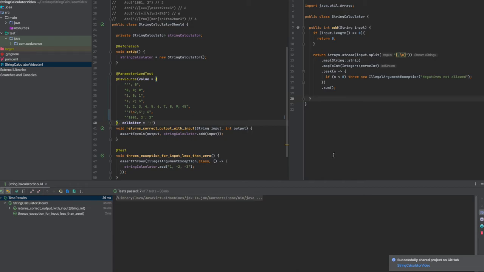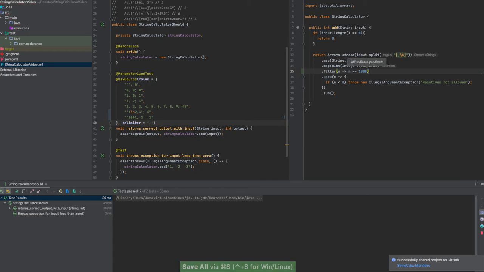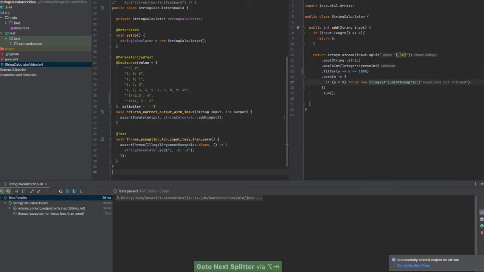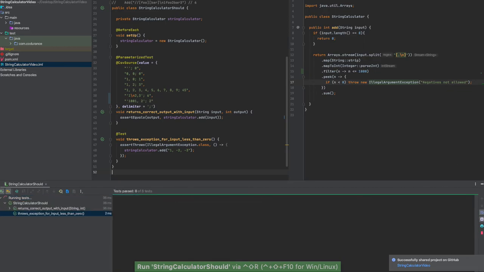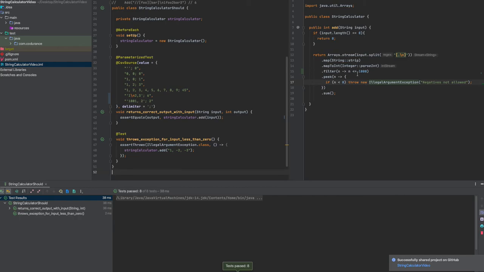We're going to literally filter out any numbers which are more than 1,000. So we're only going to take numbers which are less than or equal to 1,000. If it's more than 1,000, then we just ignore it, and we're expecting the result 2 from 1,001 plus 2. So that's a nice little solution for that.